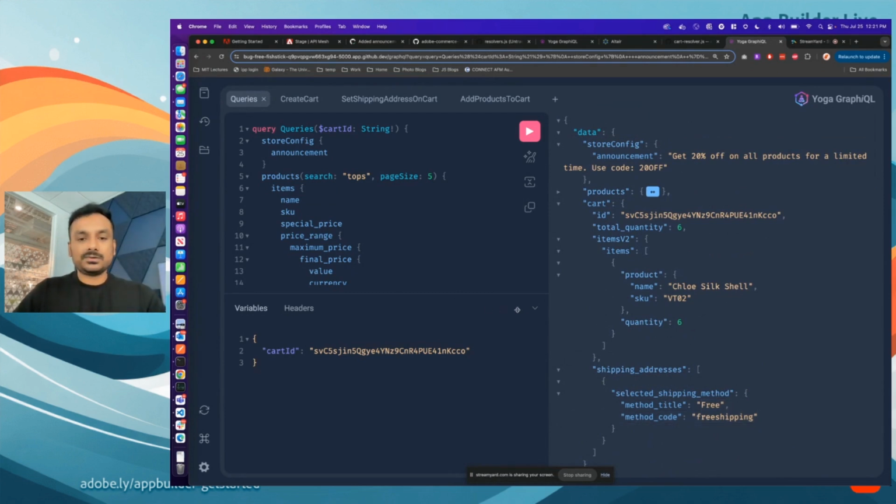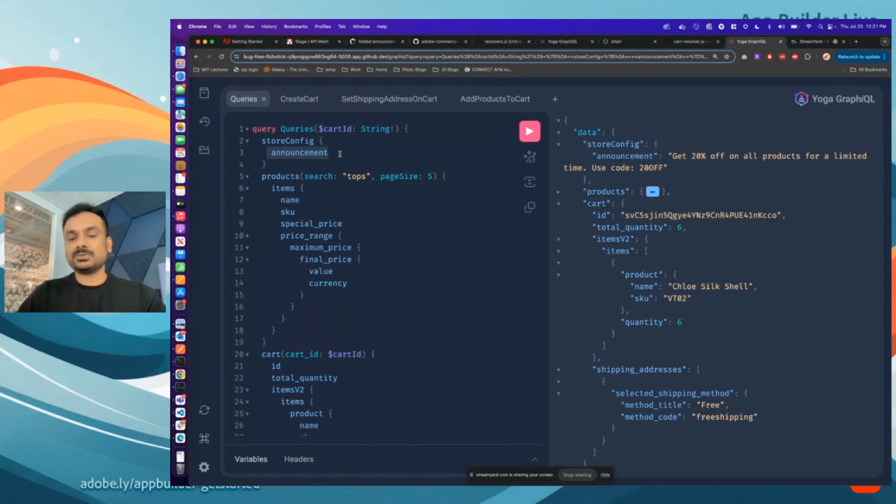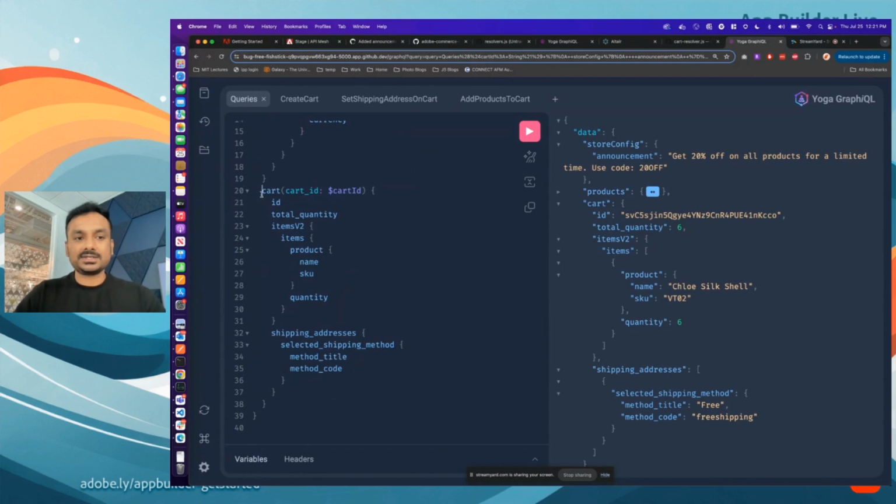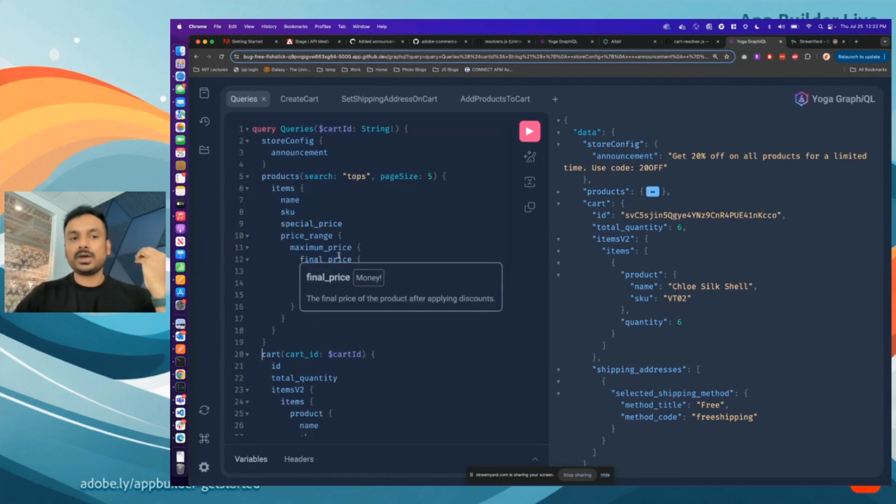So right now you have a query here, which is touching the announcements API. You have the products, which is coming from commerce, but in the middle, the special price is going to a discounting API. And then you have cart, where you have mutations that are going to a shadow cart, custom cart mutations that you have created on the mesh. So with this single query, we are literally hitting 3 sources, all with a single call.